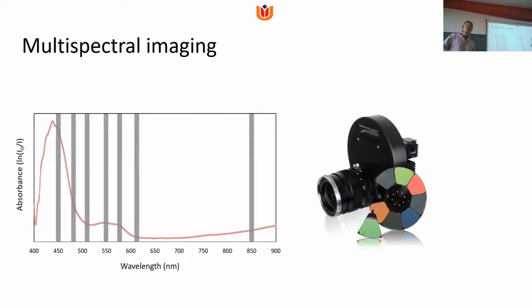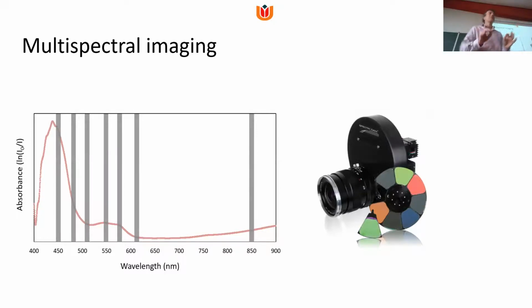We can also have multi-spectral imaging. And that's simply putting a filter in front of the camera and having it rotate very fast. Then you can just put filters in and out, the colors that you like, select. And then this camera will make 8 images very fast of these wavelength bands. And that will also give you the opportunity to study processes. Because if you just want to measure blood, you want to measure this peak, maybe something between here, maybe some background, 850, some water peak.